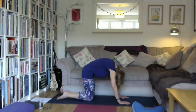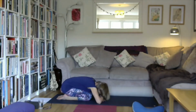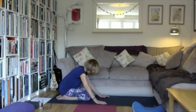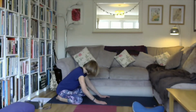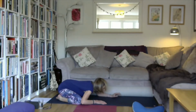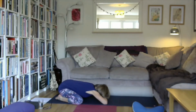Few deep breaths into the back body. And then very gently come back. And you might just rest in a little child like this. Remember that all children are different. Choose your child posture. So I quite like to take my knees apart and get my upper body down a little bit further. I might reach the arms out. Or you might just rest your head in your hands. Relax.